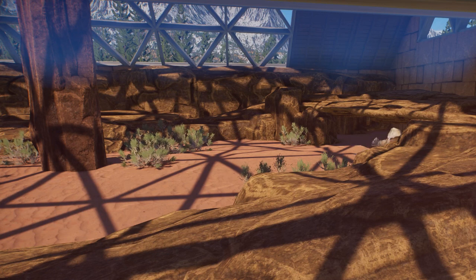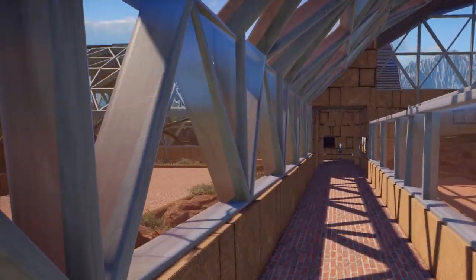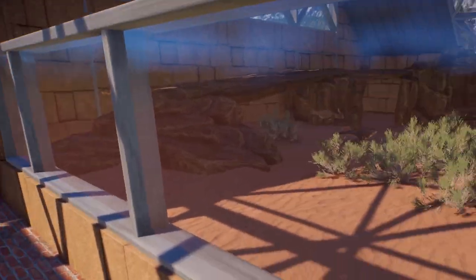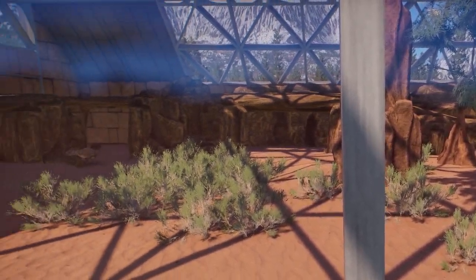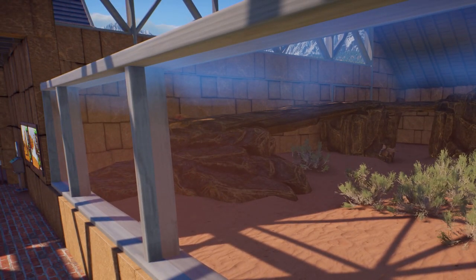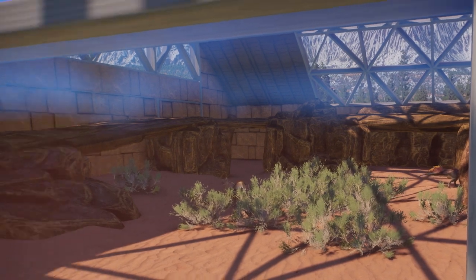Here's one of the Protoceratops emerging from the care area, which is between these two buildings but not open to the public. The basic habitats are the same size in all of these buildings, except for this one which is a little bit longer — that was partly to make the combination of buildings all sit together. I did go in and change the rock layout, and of course they all have different vegetation layouts so they're not all exactly the same.